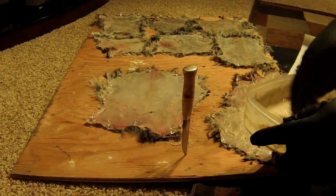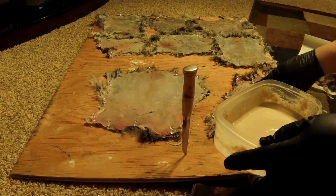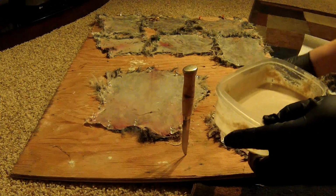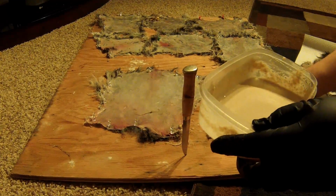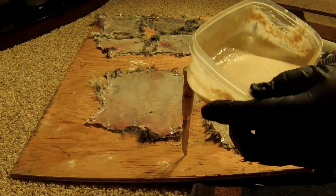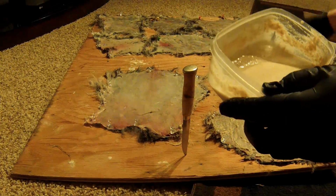So, can I say we're curing the hide. This process is important because it's going to help keep the fur attached to the hide. I don't care if I get this on the fur, it's not going to cause a problem. The main thing is we're going to get all this moisture out of it, all the oil out of it.